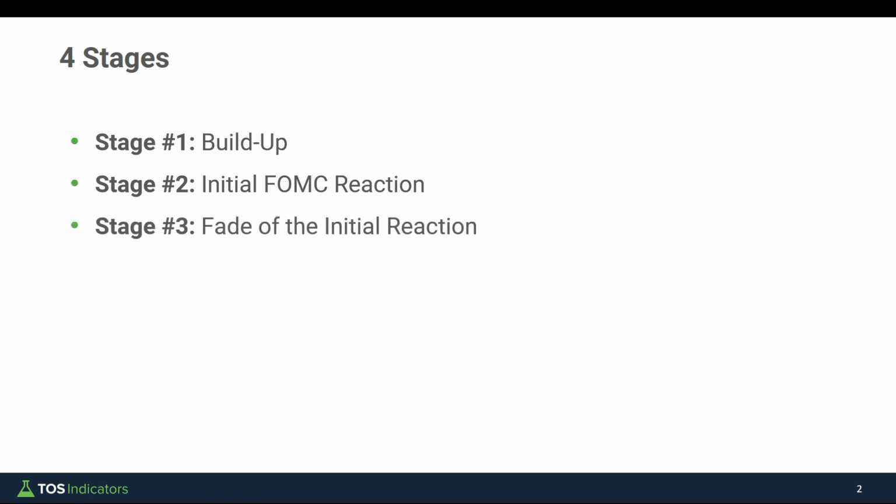Now, stage 3 is where I think you have a level of predictability where we have a fade of the initial reaction. So if, say, the initial reaction was up, then we have a fade where we have a short side setup. Similarly, if our initial reaction was on the short side, then we have a fade where we're looking for a long setup. And finally, we have stage 4, which is the aftermath, and this is after the entire hour has passed. We see on a relative basis the volatility starts to contract. However, if you were to compare the volatility during the aftermath and the build-up phase, you would notice stage 4 has dramatically more volatility in comparison to the build-up phase. And we'll take a look at how all 4 of these stages fared in today's volatility with the major index markets.